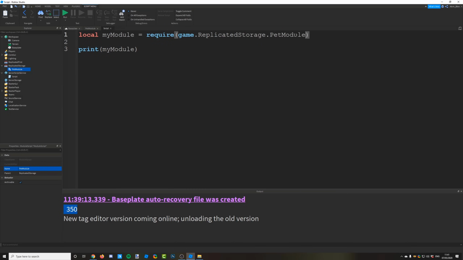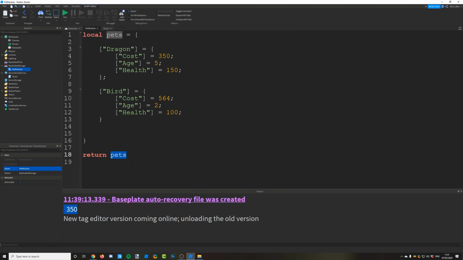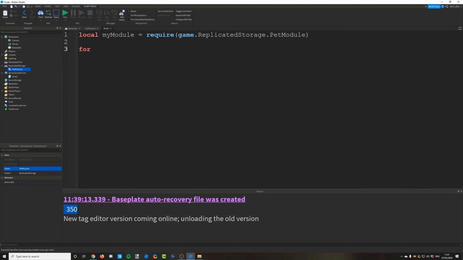Okay, so let's imagine that this module script is running in a shop GUI, or I know it's not in the client, but let's imagine that we need to get all the information about all the different pets that we can buy in the game so we can show them to a user. Well, because we've required the module and it's returning this table of pets, we could loop through everything. We could loop through this table of pets because it's now my module, because it got returned from the module script back to the server script.